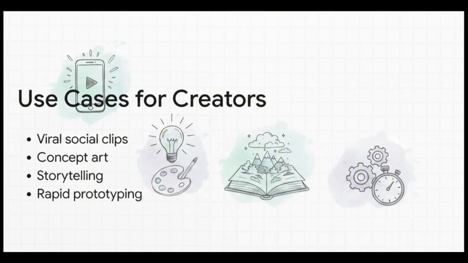And because that friction is gone, the use cases for modern creators are huge. We're talking about fueling everything from rapid-fire viral social media clips to high-level gorgeous concept art. It's a total game-changer for immersive storytelling and rapid workflow prototyping. Imagine just visualizing the exact scene you're writing about in seconds. It completely accelerates how creators operate.